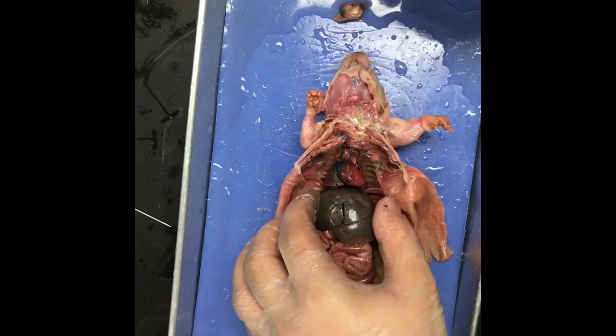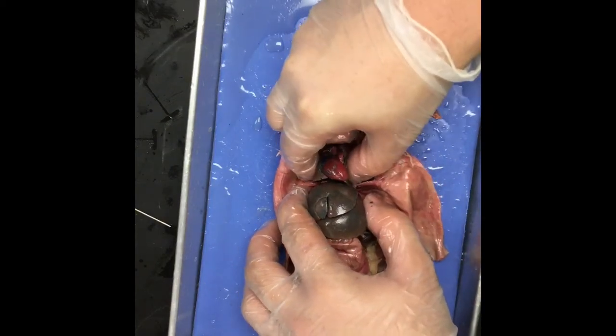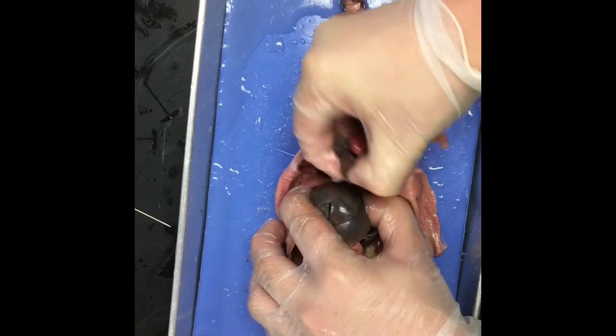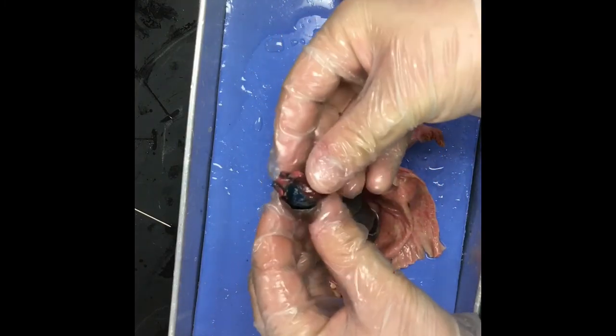I want a picture of the heart. Is that disgusting? No, you're going to get one in a minute. So, very delicately remove the heart and lungs. There you go. I remove the heart and lungs.